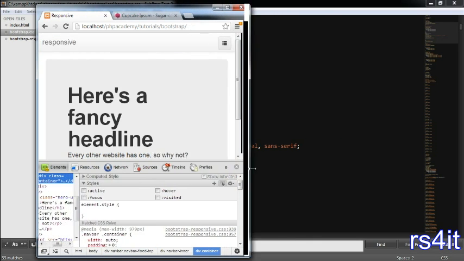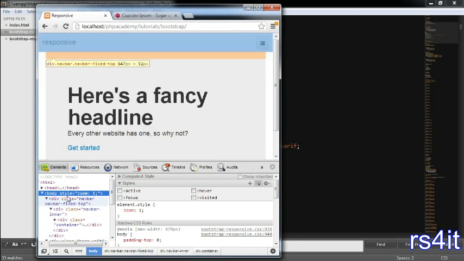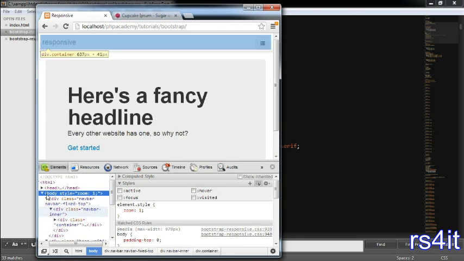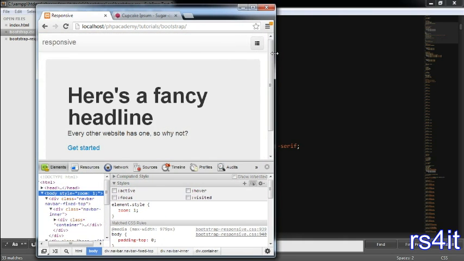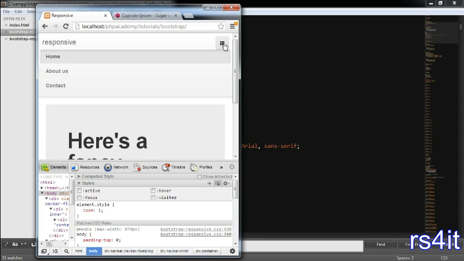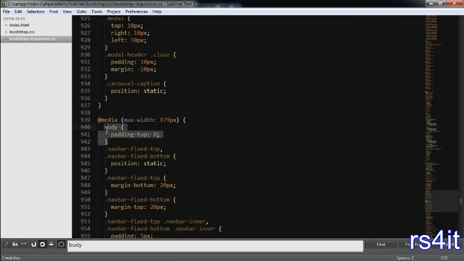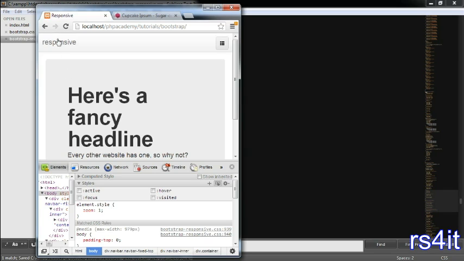If we look at body now, we see that the padding top is 0, which is absolutely fine because of the nature of the way that this scales and properties that are set, we don't need that anymore. If we weren't to have this, let's change this. Well, we'll just get rid of it temporarily.